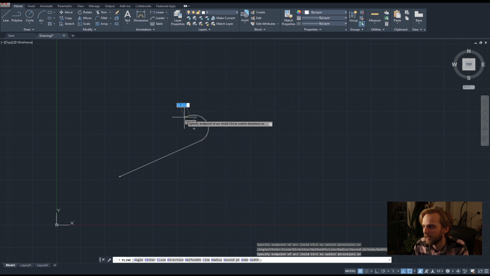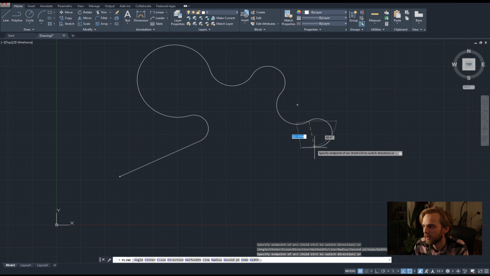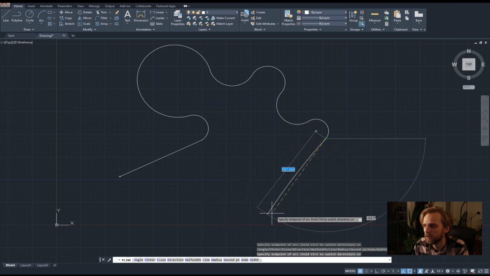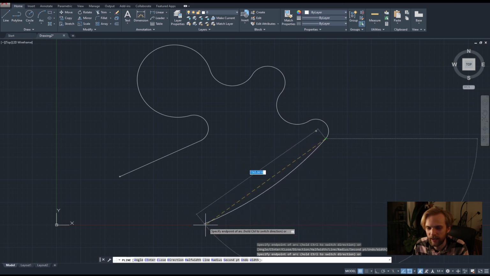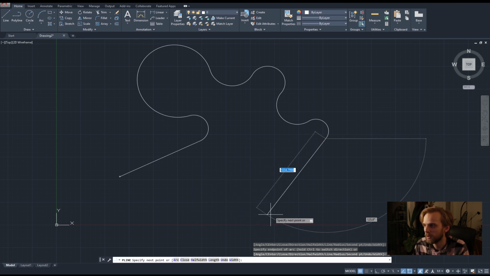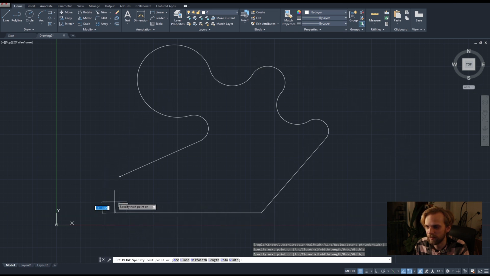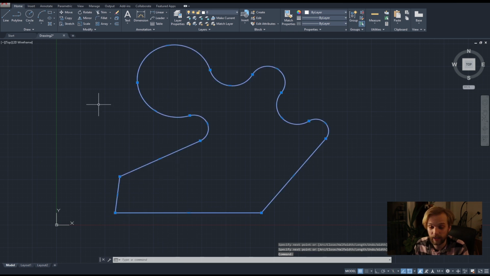So I have the arc tool, and I can mess around with it quite a bit. So something like that. And now if I want to change it back to the line tool, all I need to do is just type in L and hit enter. And now we continue drawing in straight line segments, right? Once we're done, we just hit enter, and now we have this kind of polyline.